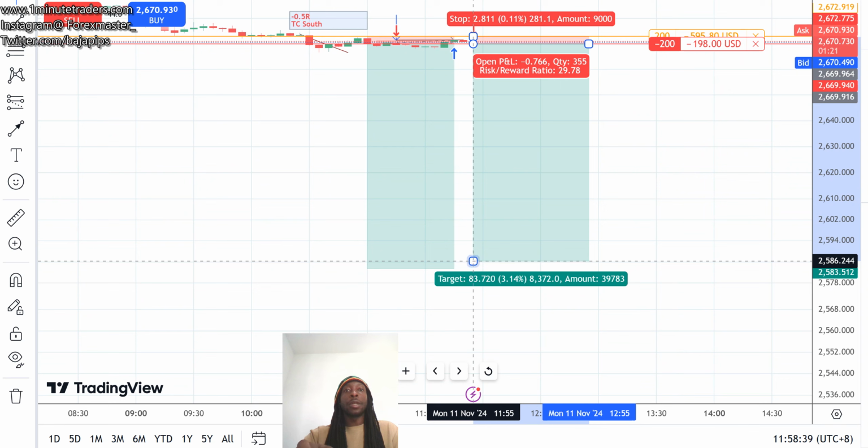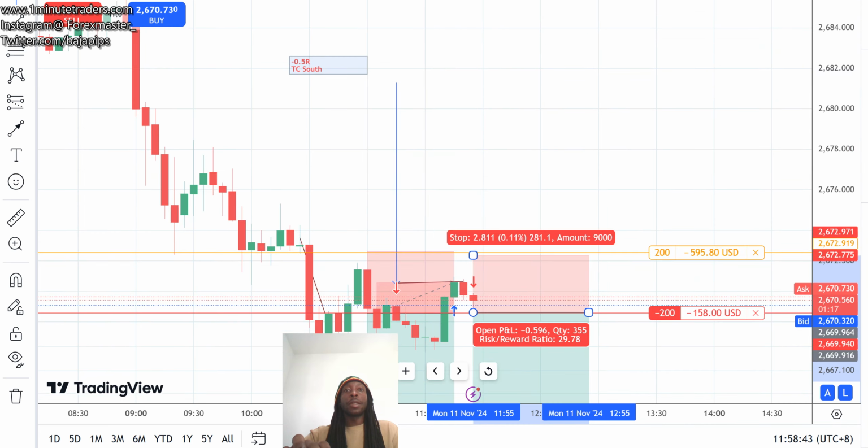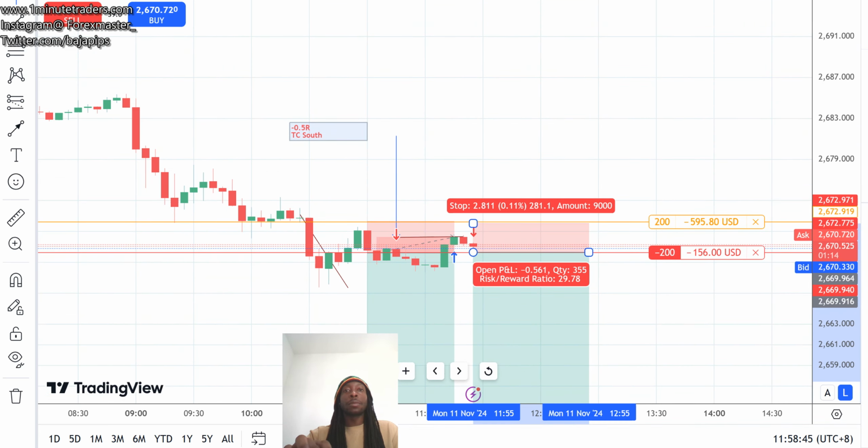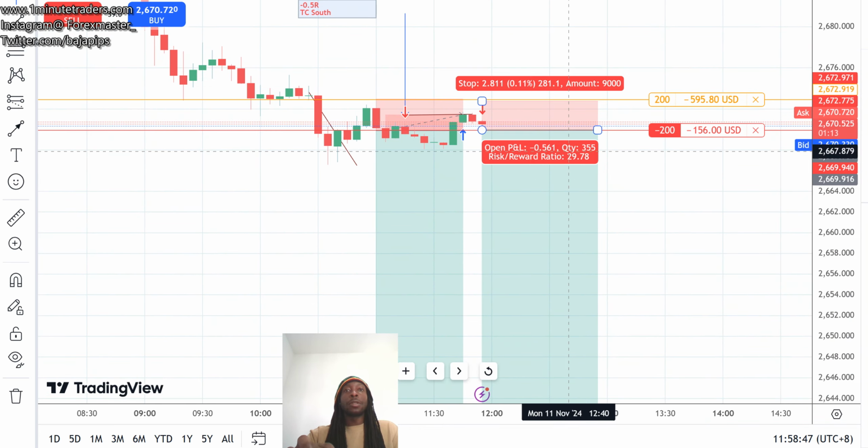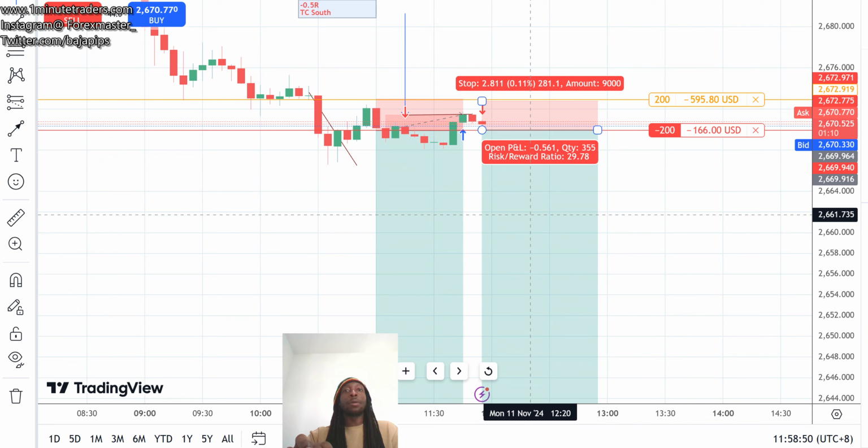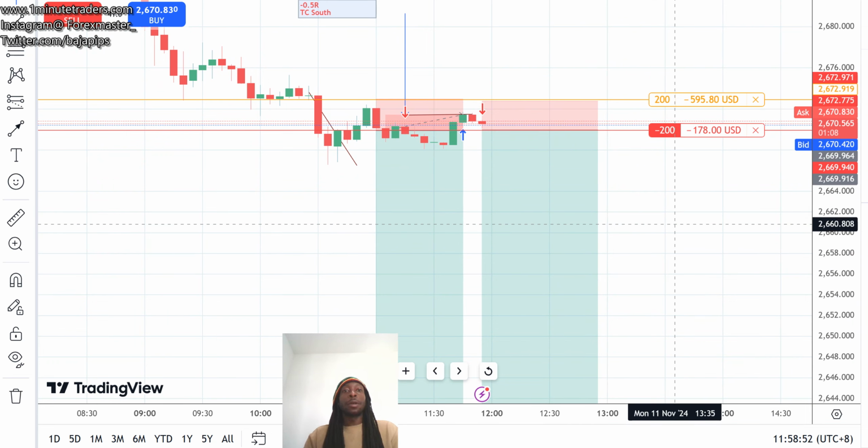One thing I love about trading is crazy rewards. And I'm gonna see if this works out. This is going for 29 times, almost 30 times my risk. I'm gonna wait now, and I'm going for a minimum of 5 times, so I can get at least 5 times my risk, which is a 5-hour trade, and that's good enough. Now I'm gonna wait, I'm gonna be patient, and I'm gonna follow up with y'all shortly.